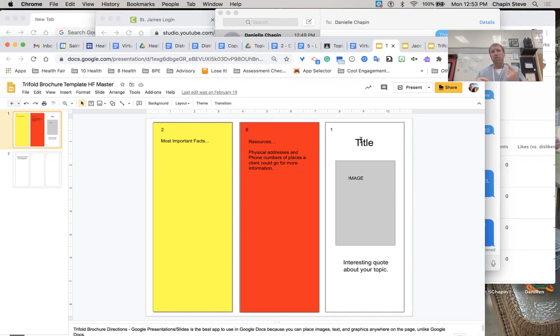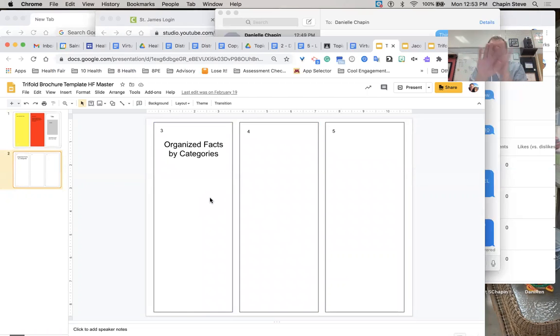For our purposes, I will print you one, but I will also have you put this into your website as two separate pages. So it's important to see that as well. All right, so this is page one, and this would be the front cover. This would be the back if you folded it. Again, it's kind of hard to envision. This would be the inner flap kind of thing, and then on the inside, as you open this pamphlet up, this is where you would organize your facts by category.